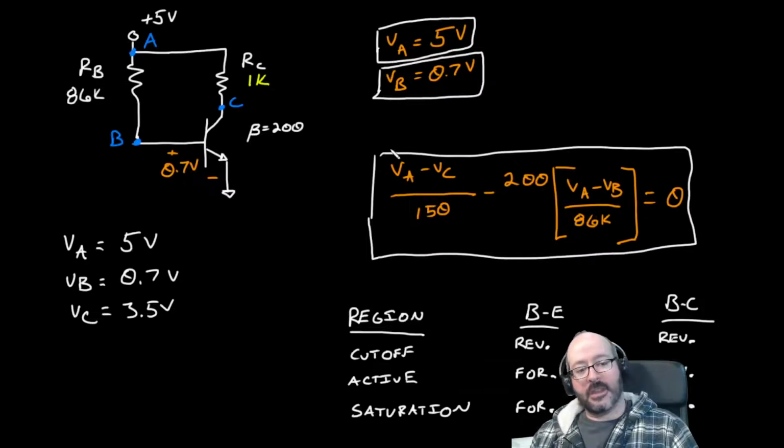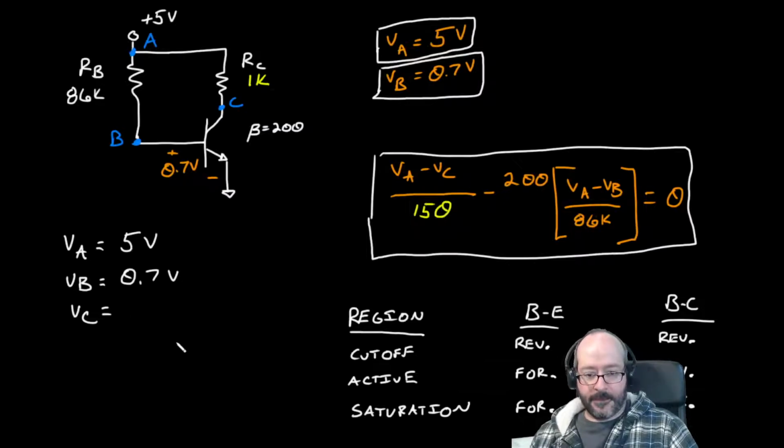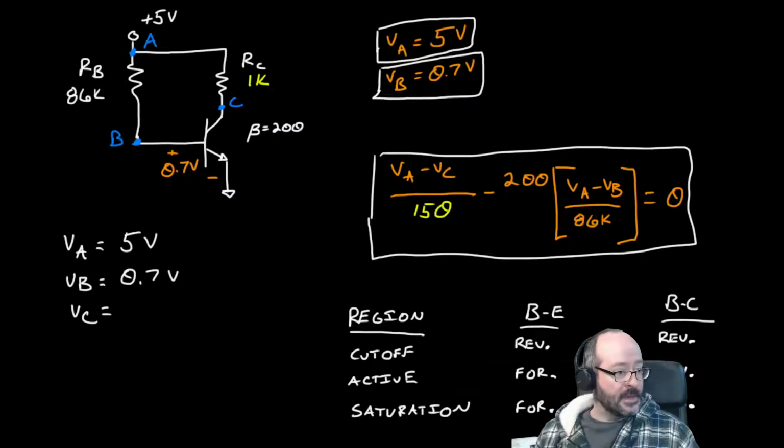So looking here at our original set of equations for our analysis, that 150 only shows up down here. Okay, so we make that 1K and then we go solve it. Much of the analysis stays the same. We just change that value. So we're working with the same equations.